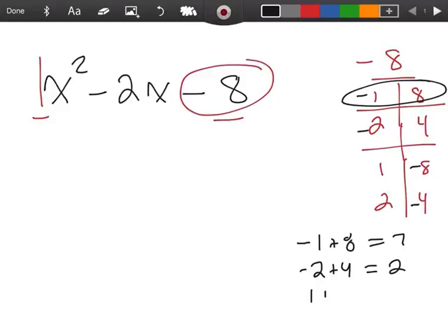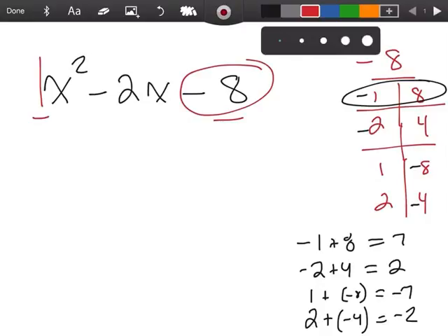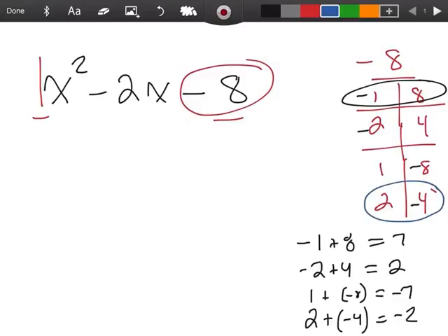Okay. 1 plus negative 8. If I have a dollar but I owe you 8, well now I owe you 7. And 2 plus negative 4. If I have 2 dollars and I owe you 4, well then I owe you negative 2. So, obviously, the ones we want to use are going to be those right there.